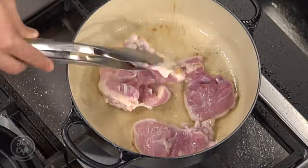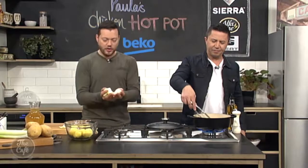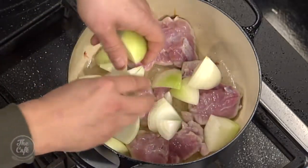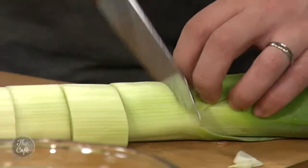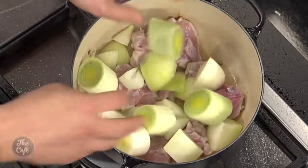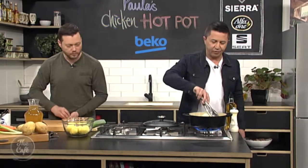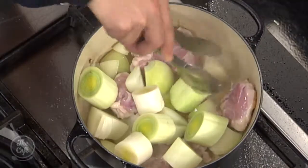Let's have a look at our colour — a little bit more. We're starting to get that colour now, so that's great. It's not going to take long since we've got heat in the pan. Onions, nice and chunky like this. We're going to cook this for an hour, an hour and a half, nice and slow to develop all those flavours, so these are going to be nice and soft. I'm just going to pop the onions in now, and then some leek as well. Leek is nice and soft, treated like an onion — a bit sweeter, a nice root vegetable. But we don't want to cut it too fine because we are cooking it for a long time. Nice and chunky — that goes in there.